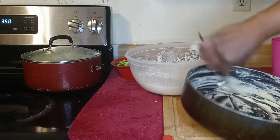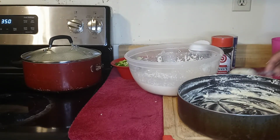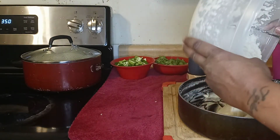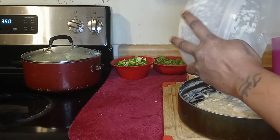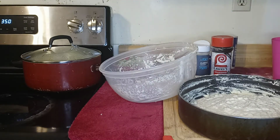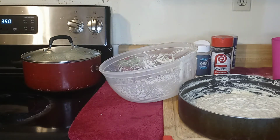See that? That's what I'm going to do. Just fill this pan up. You may notice that you don't have enough in here. Only thing you have to do, repeat the process of adding your meal and your water. And that is what you're going to see me do.